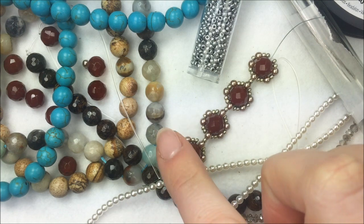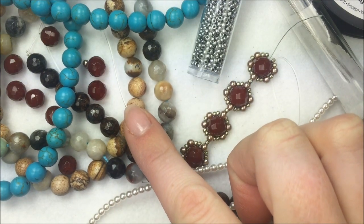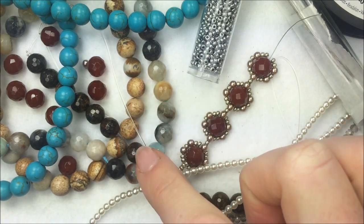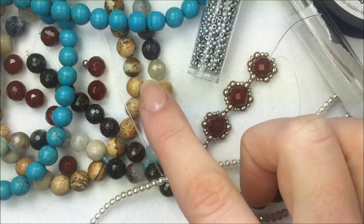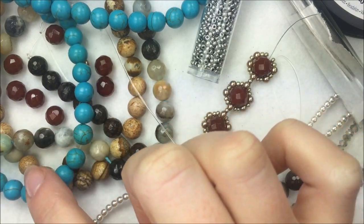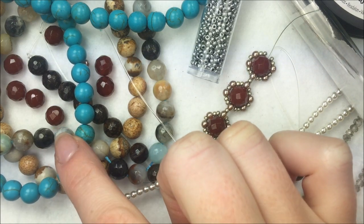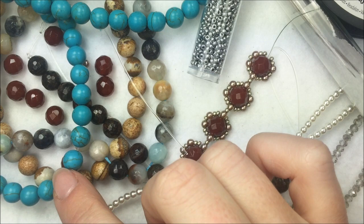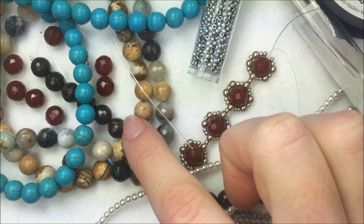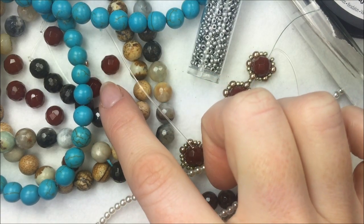I have a collection here of both faceted, which means cut gemstones, and smooth round gemstones. These are 8mm in size. I have some brown amazonite, some magnesite turquoise, which is a white stone that they dye, but it's way more affordable than the Sleeping Beauty turquoise or the turquoise that is natural. It still has a great color. I have some faceted bronzite, some picture jasper that I'll be working with, and some carnelian faceted rounds.